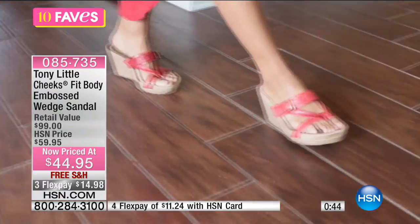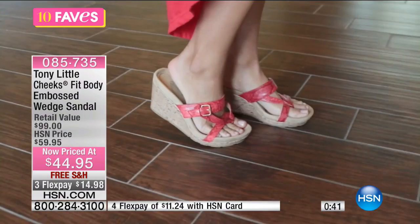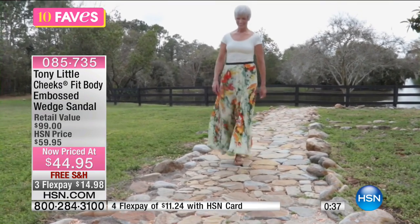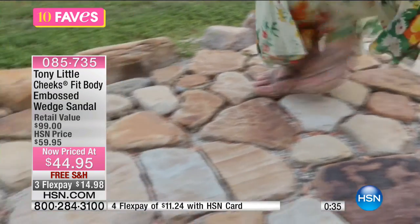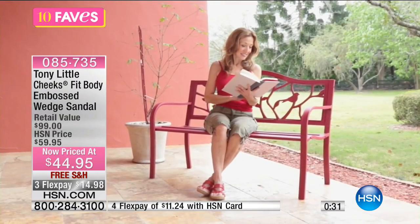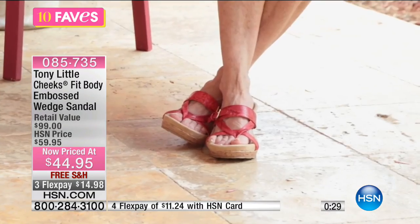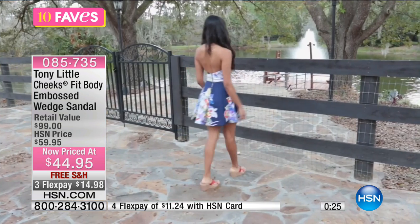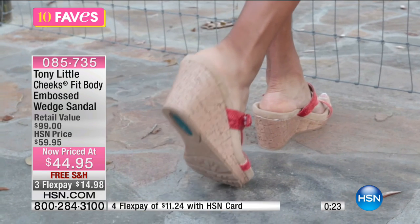So cute. This is actually the snakeskin one that you're looking at right here. I like how it has the contrast of colors in there, and then it has those straps. So you have the straps going across your foot, and then you also have the fabric going in the middle. So it gives you something that your toes can hold onto. So that way you're not slipping around. You know that you're comfortable, but you're also really sturdy in these shoes at the same time.